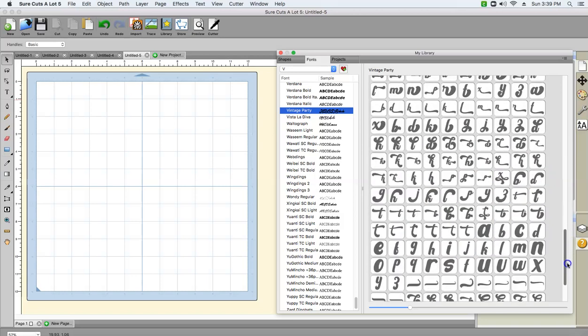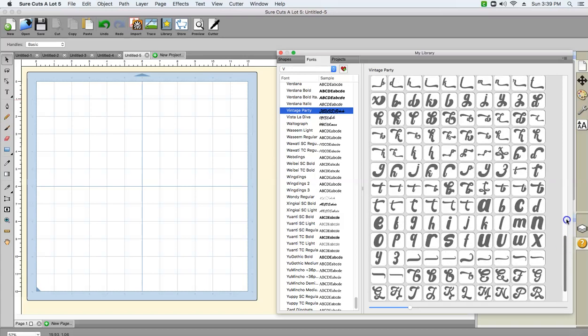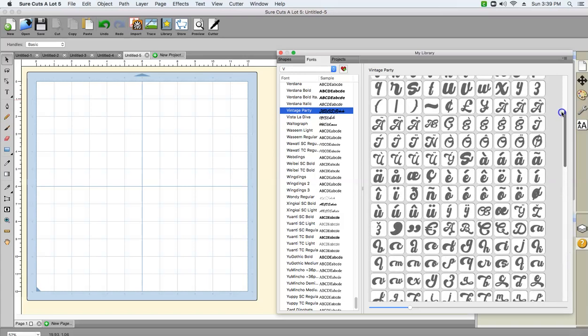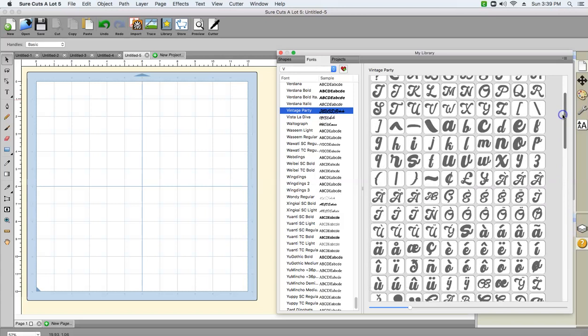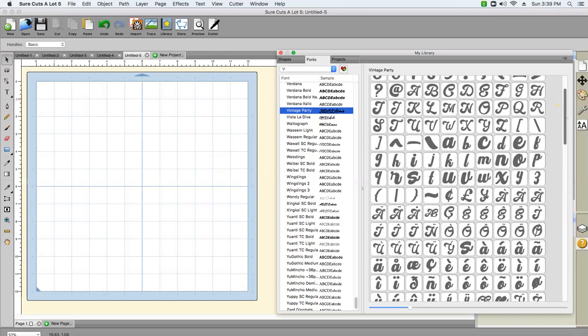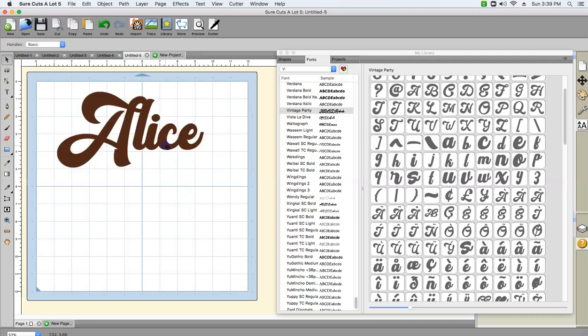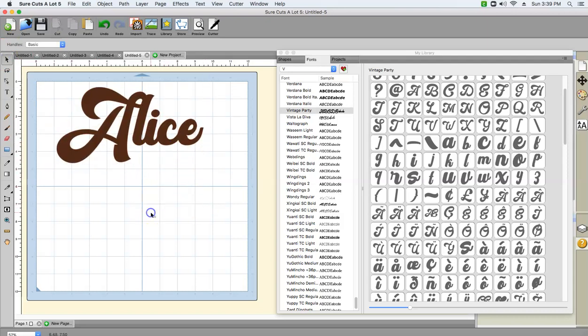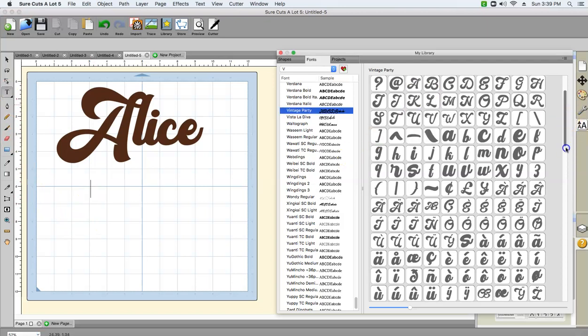So what we're going to do is a couple of names. The first name that I'm going to do is Alice. I like the font for Alice. Let's see, this can get really, really hairy. What I'm going to do first is click in column A, or column 1, and type Alice in a regular font. So this is how it looks if you just type it without the ligatures and special characters. Now I'm going to click the text again and put my cursor on the mat. I don't want this A, I want the ligature A.